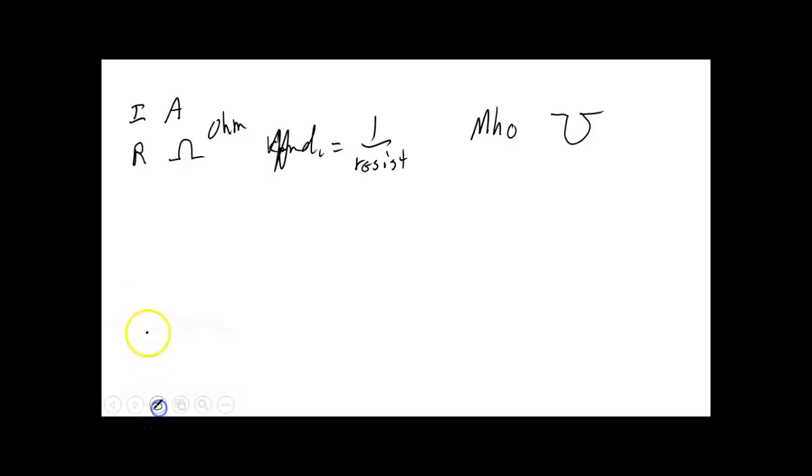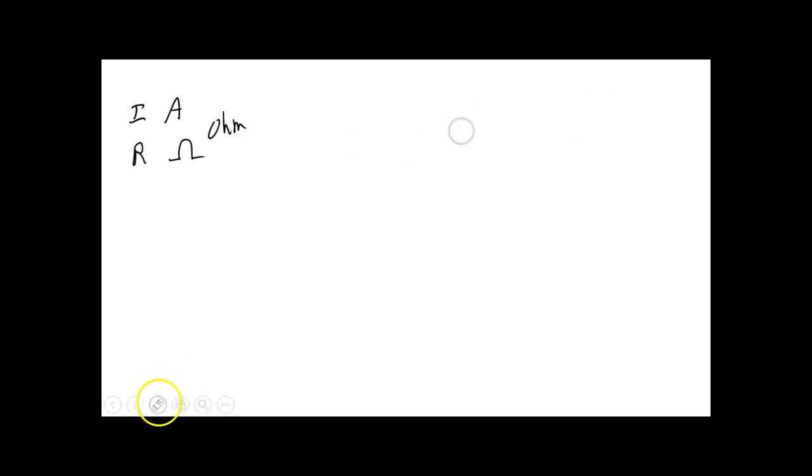Whoa, it didn't erase. There we go. All right, enough of that. And then this is sort of one of the strangest things, well, we've already seen so many strange things in physics. The other is voltage or potential difference. It's called voltage, so the parameter is V. Guess what the unit is?